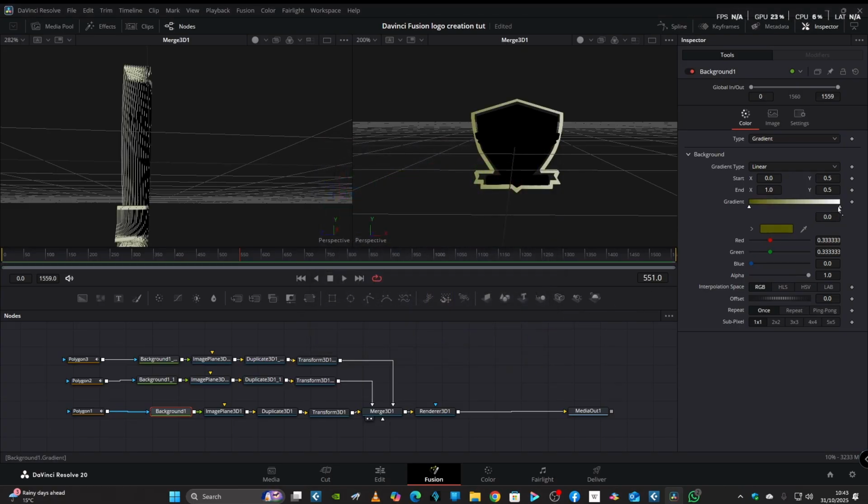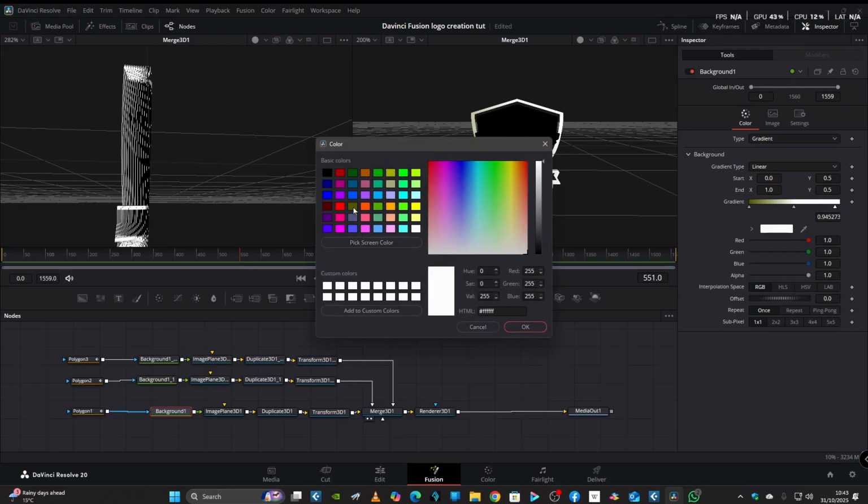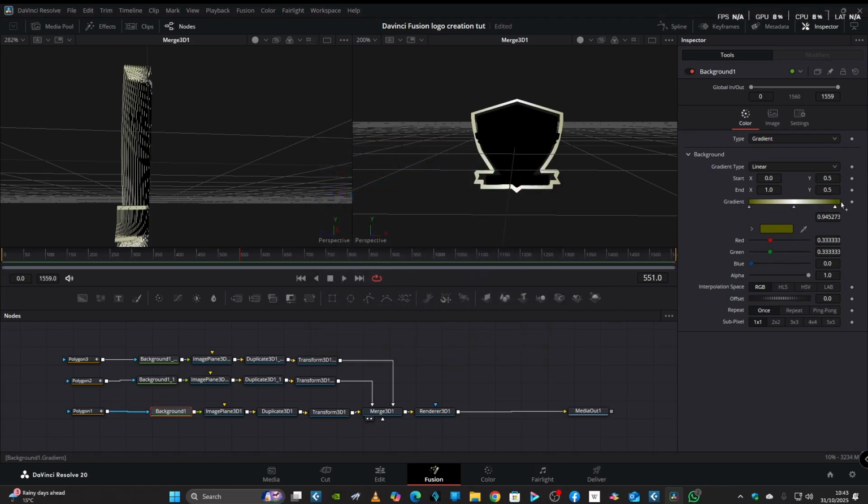I'll bring this up to the center position. Click here to get another icon. And click on the green. I'll bring it up closer to the white. Something like that. Beautiful.